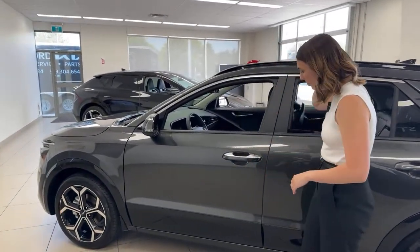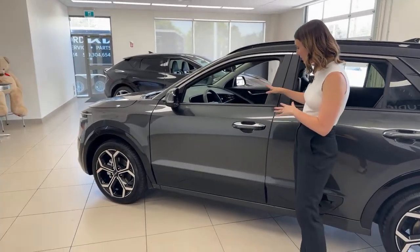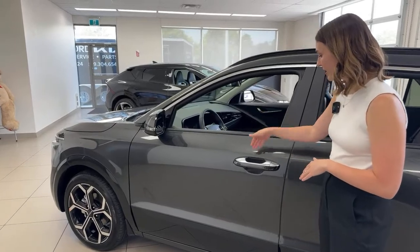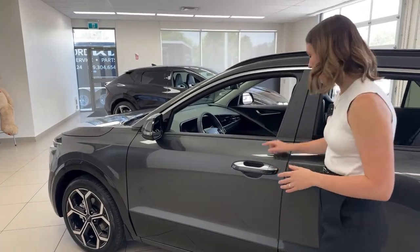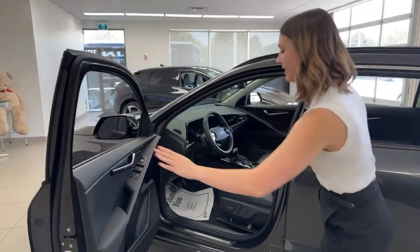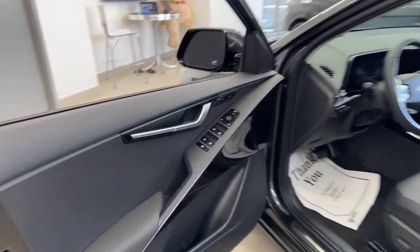Yes. All right, so first off, when we're taking a look at the outside of the car, it does have a key to touch. So meaning you just have to place your hand in through the door to lock and then press that to unlock your vehicle. Very convenient. Let's show the driver's side door first, and I will talk about that.